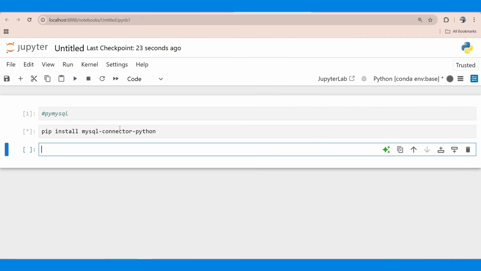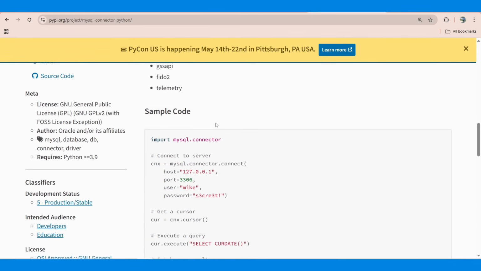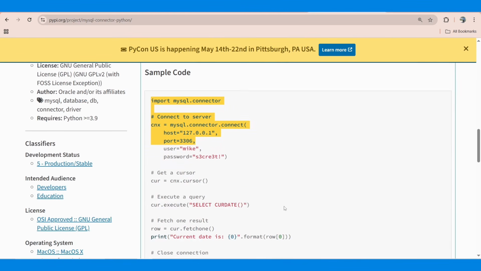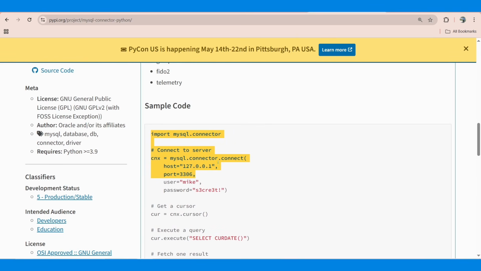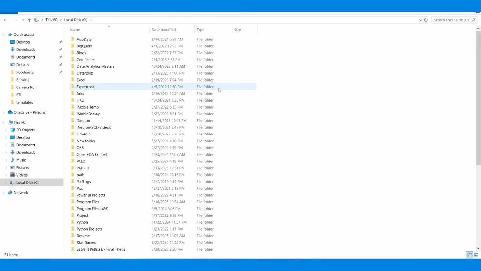Let's try to use this. Okay, I think we have already covered the Python to SQL connectivity, right? Let me get back the exact file.